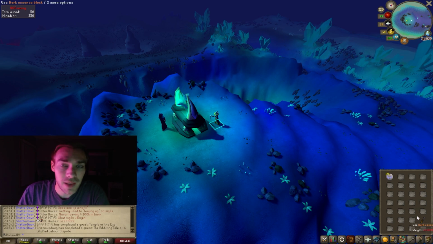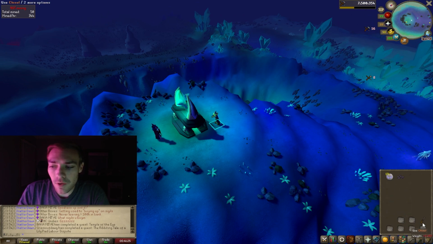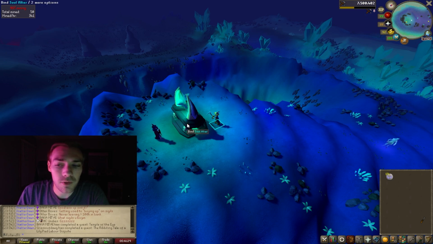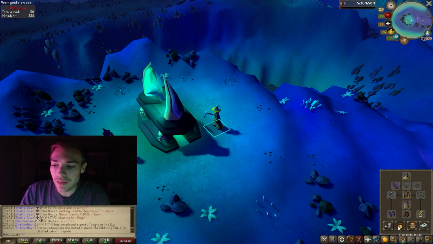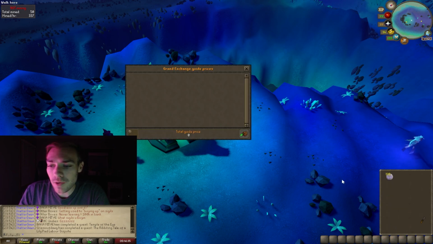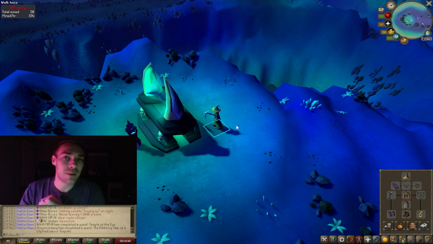And then after that, you're going to want to go ahead and spam your dark essence again until they're all gone. And once they are all gone, you again can go ahead and click on your soul altar, and there you go, 338 soul runes, which is worth a total of right now 65k almost. So not too shabby for a semi-AFK way to train runecrafting.